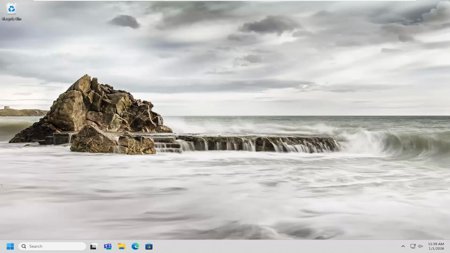In today's tutorial, I'm going to show you how to disable or turn off transparency effects on your Windows 11 laptop, tablet, or desktop computer. So this should hopefully be a pretty straightforward process here, guys. And without further ado, let's go ahead and jump straight into it.